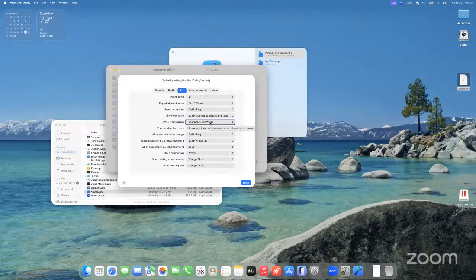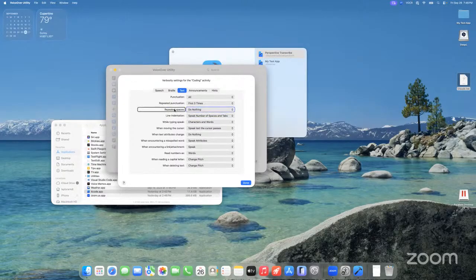So Taylor, with repeated spaces, what did you choose in line indentation? Let me verify. Speak number of spaces and tabs, line indentation, do nothing, repeated spaces.